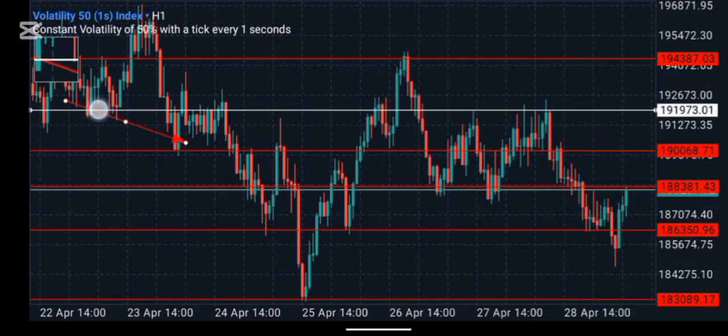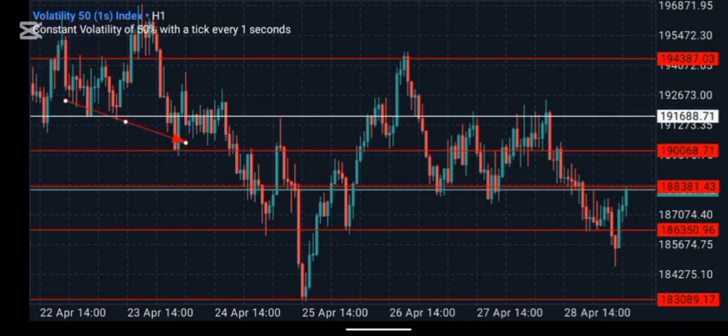Okay, so let me use this arrow so I can actually demonstrate what I'm saying. You can see from here the market came down this particular line, it broke it, then came back to this line. So this line is now acting as what? It's acting as the support. So it came up here again, broke it, came down again, was consolidating. Then this area now was a bit stable for it. So this area now is acting as a resistance zone. Came down here, retest here, acting as support, came here, resistance.